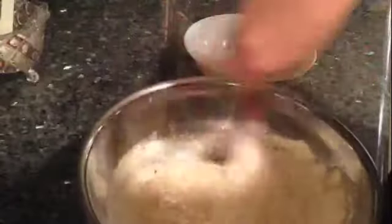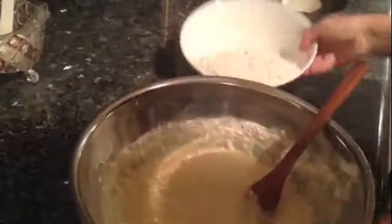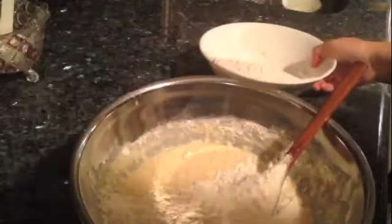And if you have a stand mixer, feel free to use it. I don't have one, so I'm doing it the old-fashioned way. Now I'm just going to keep incorporating the rest of the flour.